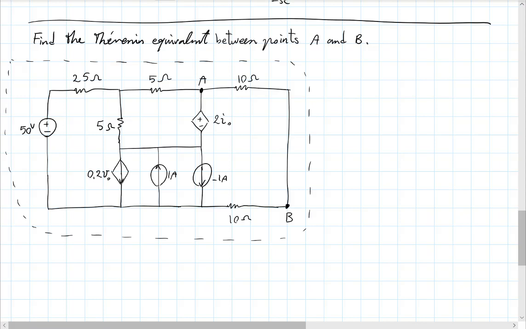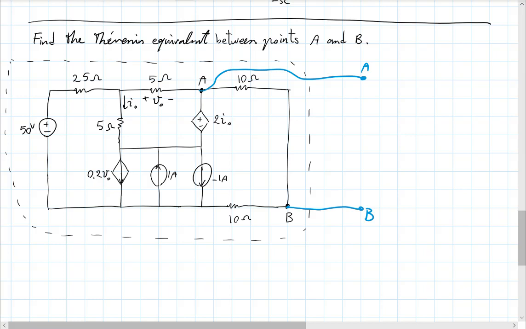Oh, sorry, I forgot to specify that. I think it was in the middle, but let me double check. Yeah, so this is I0 and this is V0. So when I say the Thevenin equivalent between those 2 points, what I really mean is it's as if I had basically attached a wire here, and then another one here. And so this is just a wire, so point A and B, right?